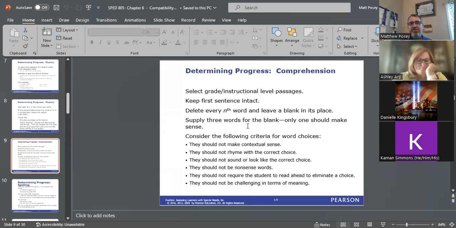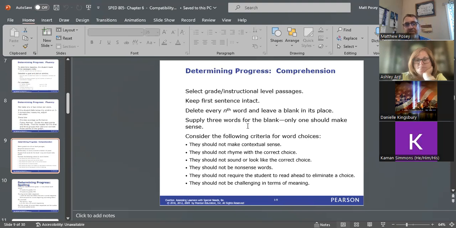Literally I'm pulling a passage and I'm going in there and I'm deleting. You can do it in a Word document. It's easy to go in there and delete a word, and create that space. And so you can do it every third or fourth word, have them read that, and for the first blank, give them 2 or 3 choices, multiple choice, and ask them to pick the word they feel like best belongs in there to try to make that passage complete. Okay. And if you create something like that, there's some websites that'll do it for you.